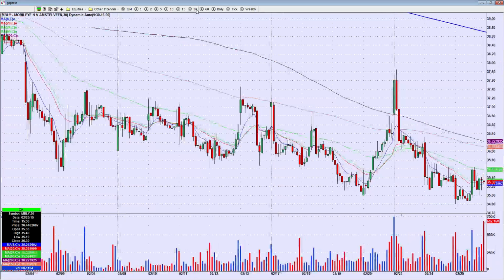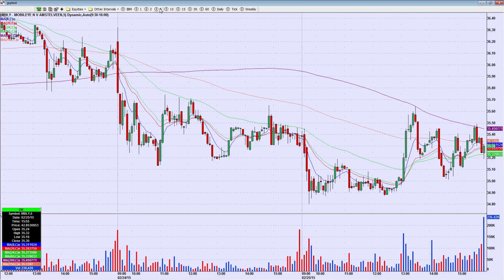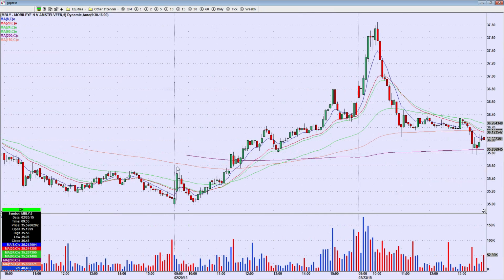I'm looking at all these different time frames, and I'm having a lot of trouble falling in love with it. But this may have been a double bottom. So you'll notice that, let me scooch back a few days on 5-minute candles. I mean, here's an example. There was the early high this day, and then when it got through, it pretty much ran the rest of the day.